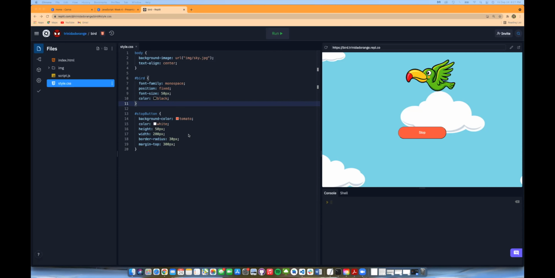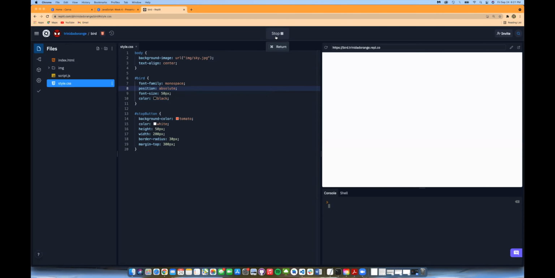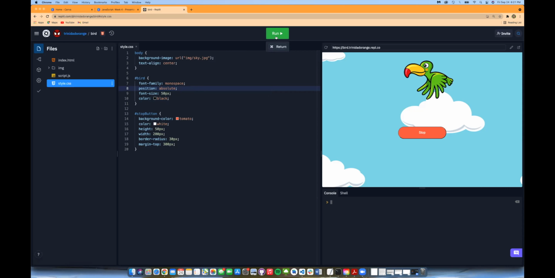So whatever the situation is with the site, whatever it is you're trying to do, if you wanted to use absolute instead of fixed, then yeah, you can just use absolute, run it, and ready, set, fly. There we go. As you can see, the bird's still going to be in the same spot. The button's not moving. So either way, whatever works best for your situation here.